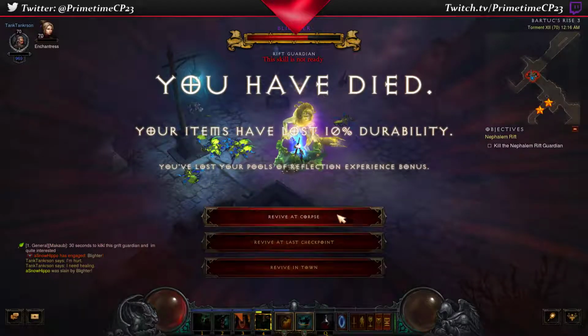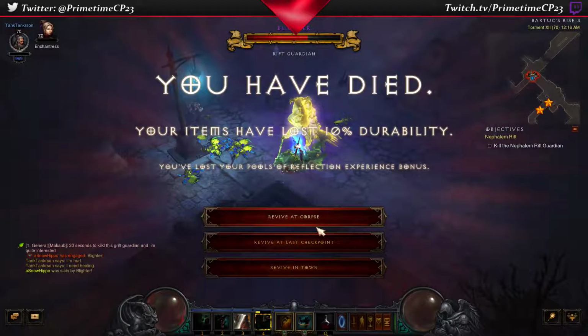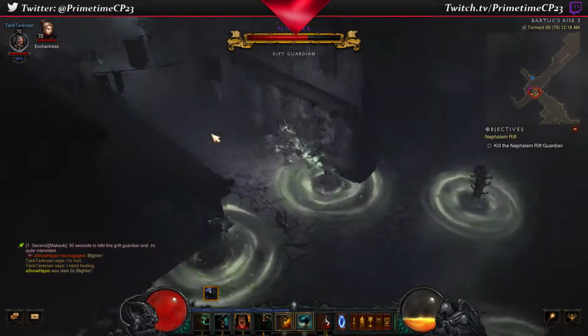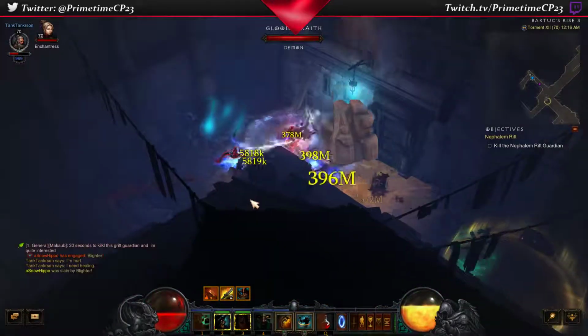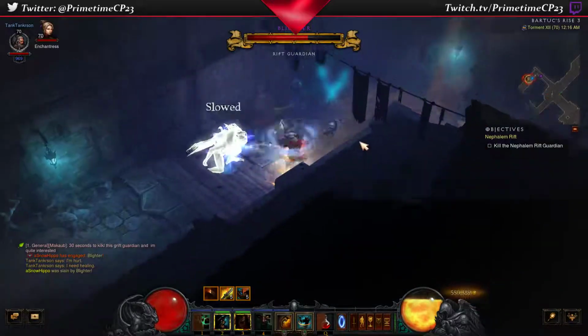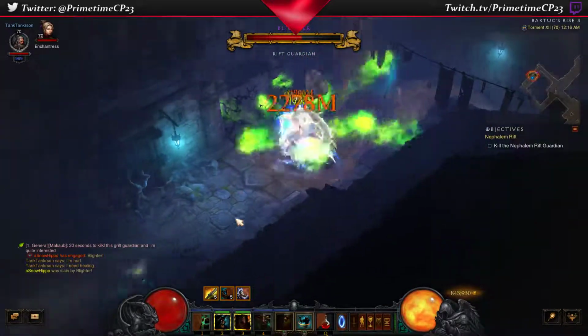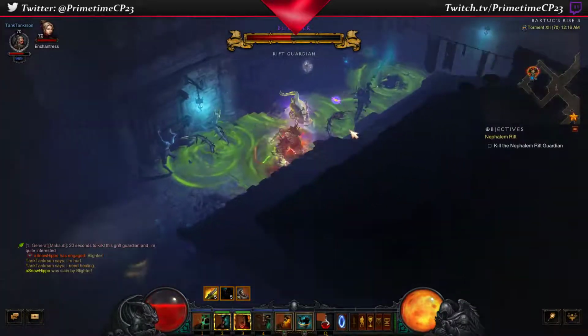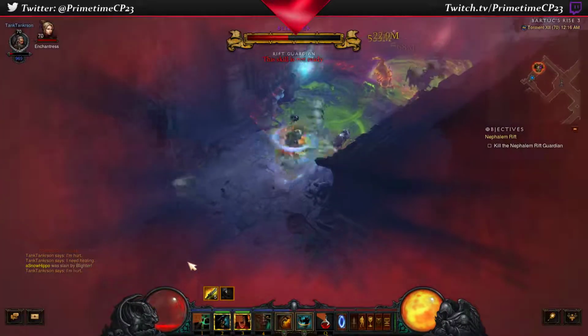Yeah, when gold wrap's not up, you do have problems. Like when you don't have enemies around to kill with your gold wrap, you can run into some problems just because that's a lot of damage reduction you're losing out on.